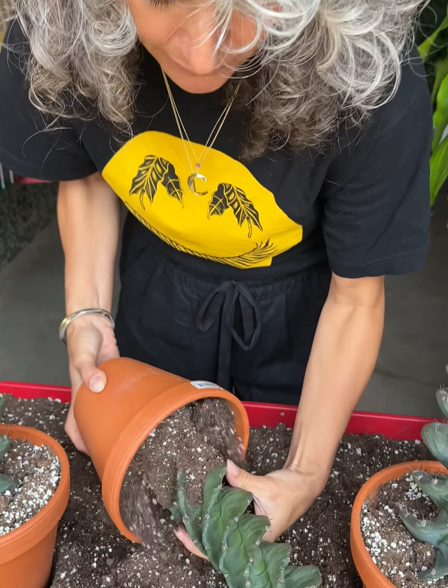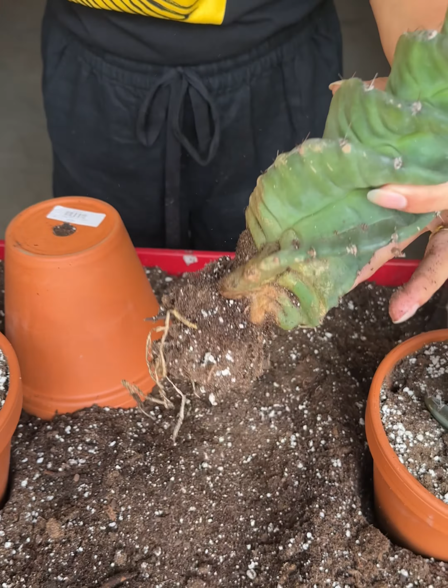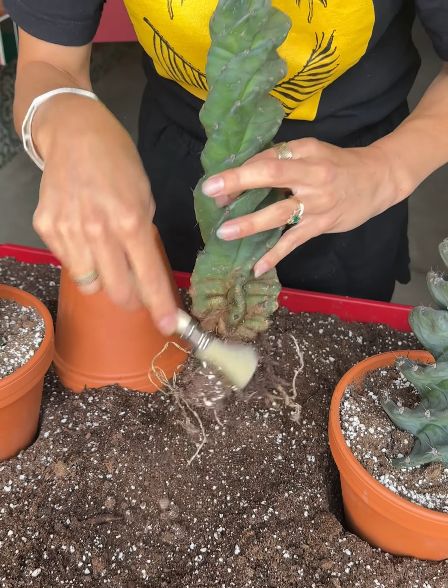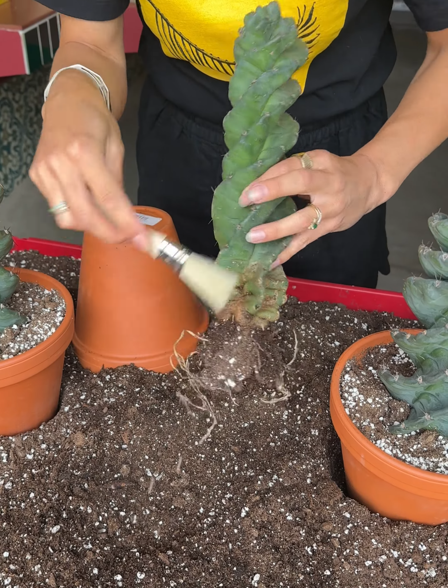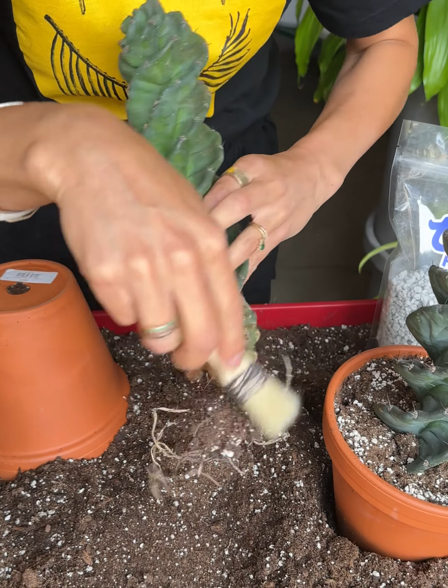So let's check out the roots. Whenever you buy an arid plant online at Tula House, we send it bare root. And what is bare root? I'll show you. Let's get this guy out. Nice, beautiful root ball here. So bare root is this. This is how you'll receive your cactus or your arid plant, your euphorbia, whatever you're getting.